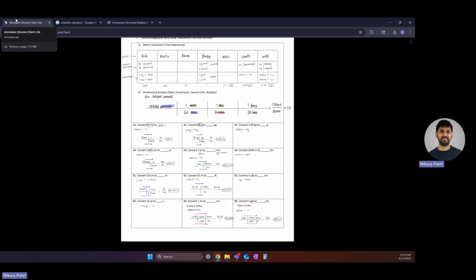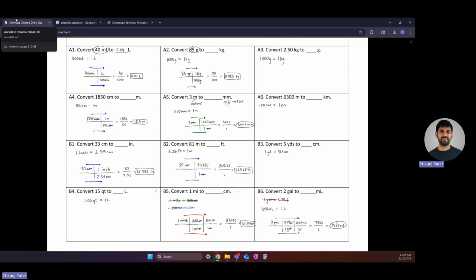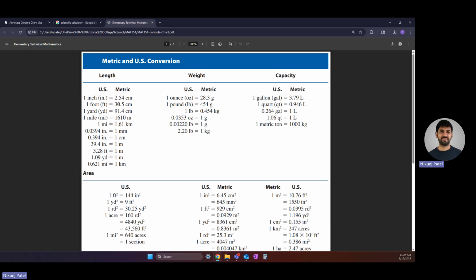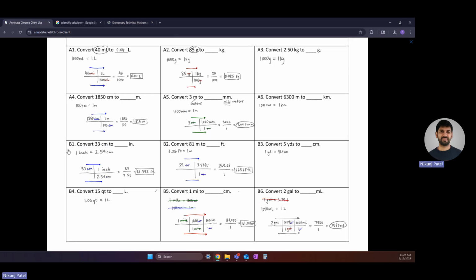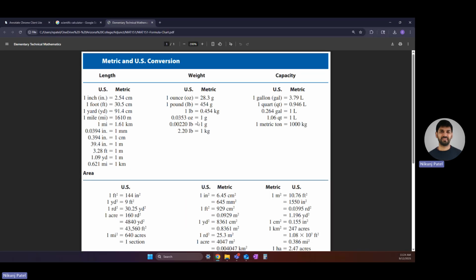So I'm going to go ahead and pause this video here. This was section A and section B. Before I pause though, just wanted to reiterate. For section A, these are the conversion factors that you should have memorized. When we're going from milliliters to liters or grams to kilograms, those conversion factors are not on this formula chart, so you will need to memorize those. Section B, these conversion factors you do not need to memorize because this conversion chart will be given to you on the midterm exam, so you won't need to memorize those.